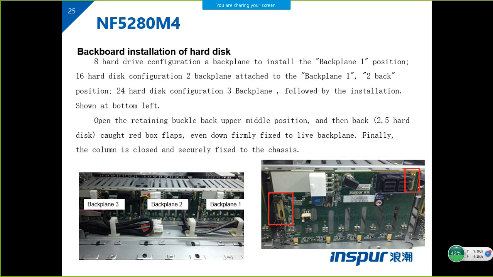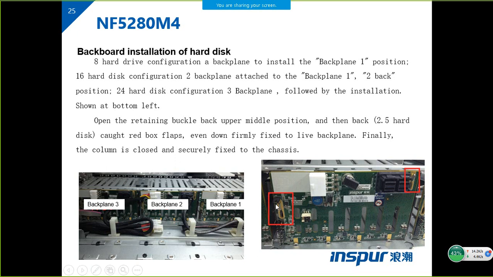And here is the backplane installation for the hard drives. Actually, as I mentioned, for the first product, there is a lever here.